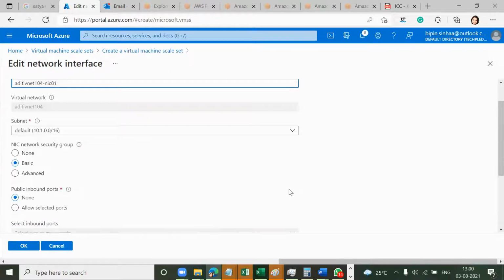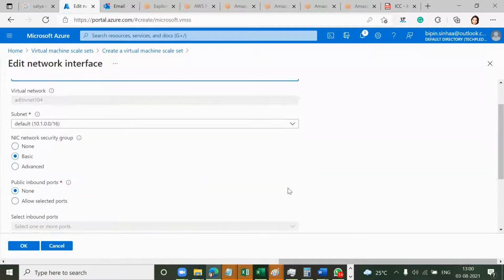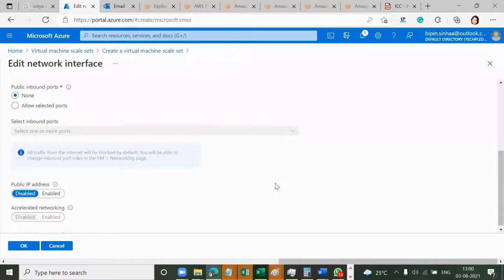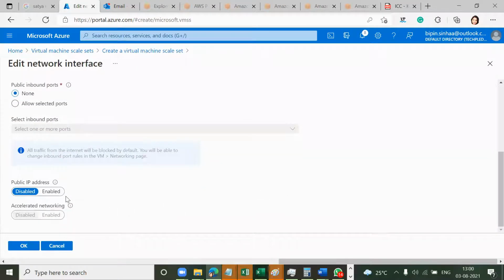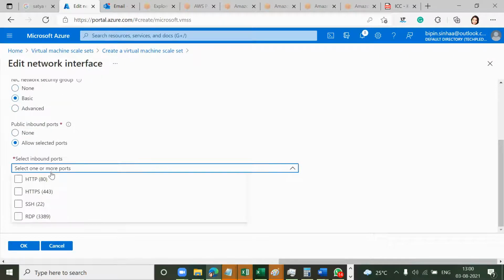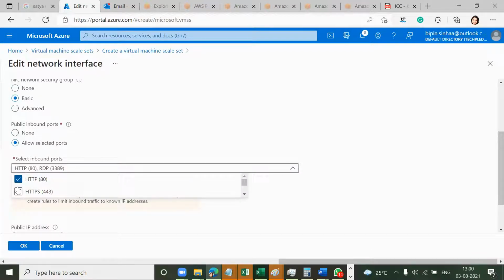Let's click on edit, and here you can enable the public IP. This is needed if you want the remote desktop connection. And here you can select certain ports. You'll have to click on allow ports, and you can click on RDP or whatever other you want as per your OS. Cool.